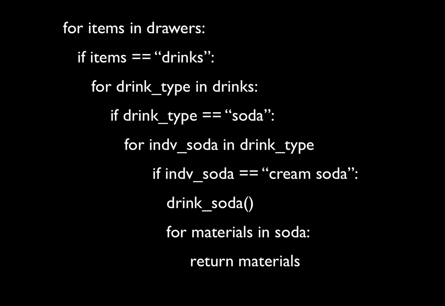Now, of course, you're thinking, well, hey, I'm a human. I would look at there and instantly I would open a couple drawers and I would find the cream soda right away. That is true because you already know all these things, but guess what? A computer would actually find these things much faster than you because they can do this in milliseconds or less than milliseconds, where it would take you a few seconds to do it.